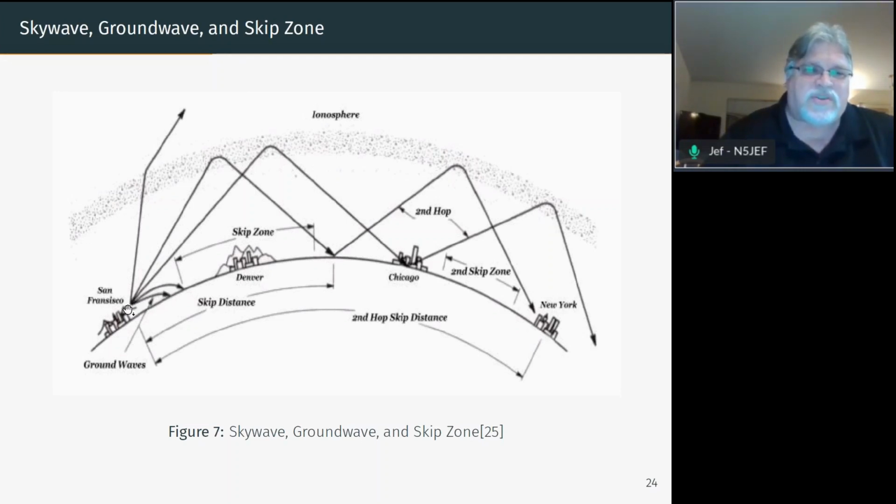And what we notice sometimes when we're trying to operate NVIS is that we'll be getting a combination of ground wave and also getting the skywave from the ionosphere at the same time, but out of phase, and it'll cause distortion. And that's one of the problems you can have if you're radiating from a vertical antenna, which is good for ground wave, rather than horizontal antennas on both ends.